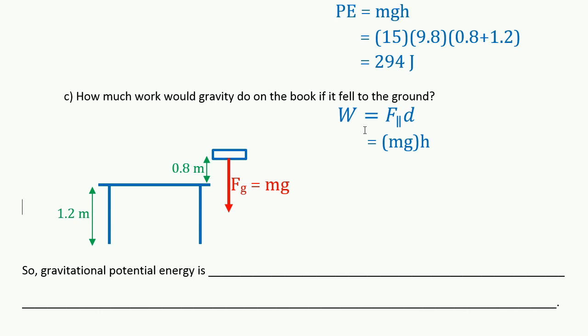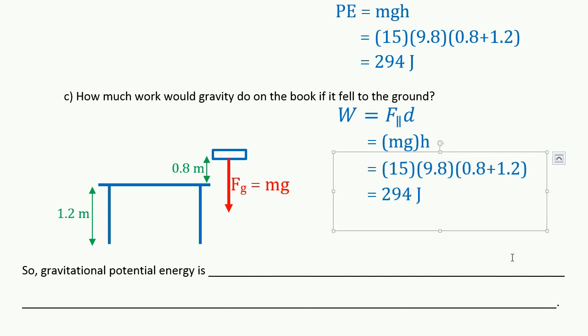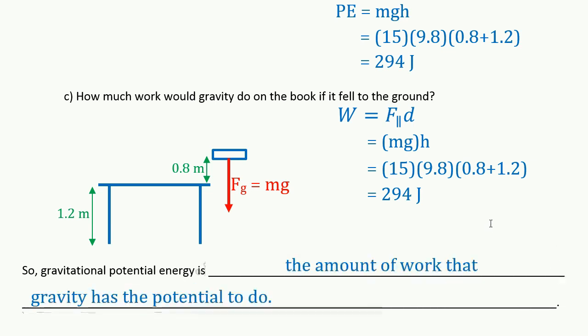So this link between work and energy is becoming a bit stronger as we learn more about how these two are calculated. So now realizing I'm just doing m times g times h, the same thing I was here, I can plug through that and I'll get the 294 joules again. So 294 joules is how much energy this book has before it's dropped. And 294 joules is how much work gravity does on the book after it's dropped, while it falls. So again, the take-home point there is gravitational potential energy is the amount of work that gravity has the potential to do.